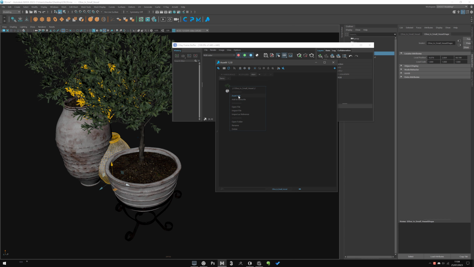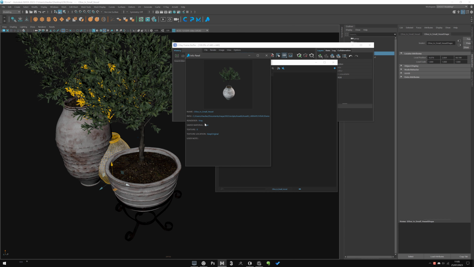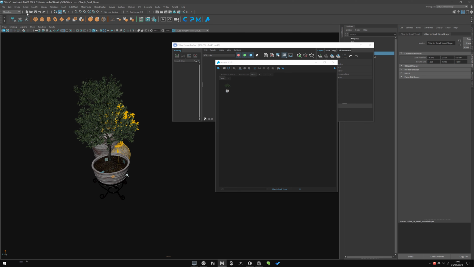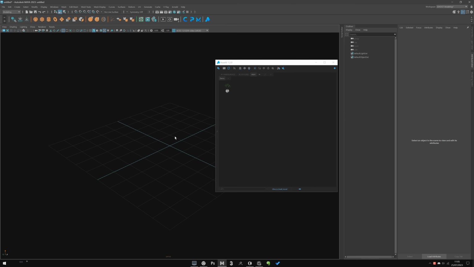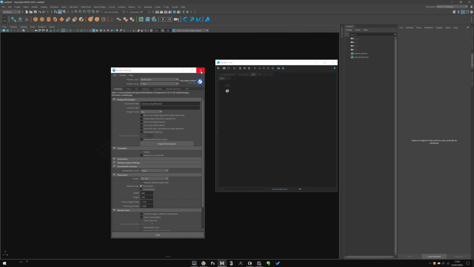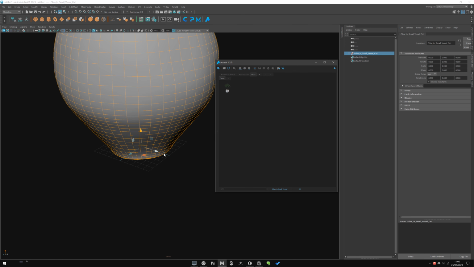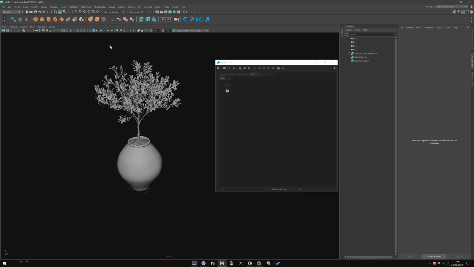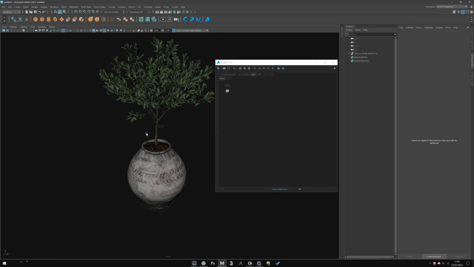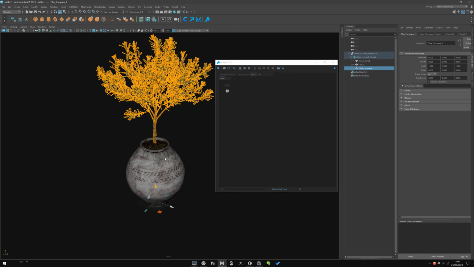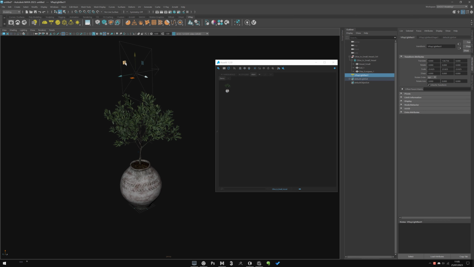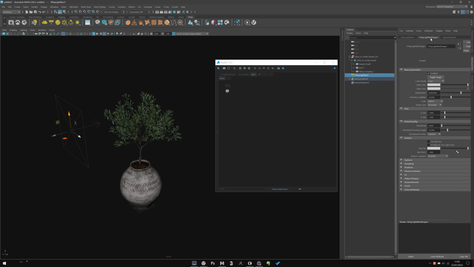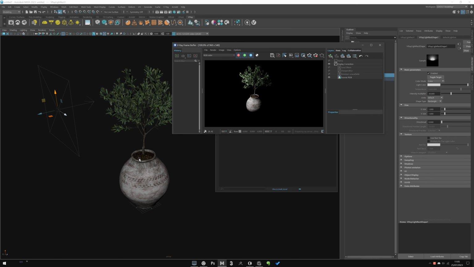Let's look at the asset info. Okay, I have my thumbnail here. You also store the render info here in renderer, texture, everything. Let's open a new scene. Be sure to be on Vray. And now if I just click, it imports my file with my Vray texture. Everything is in place. It's okay. I can create a Vray light. Nice.